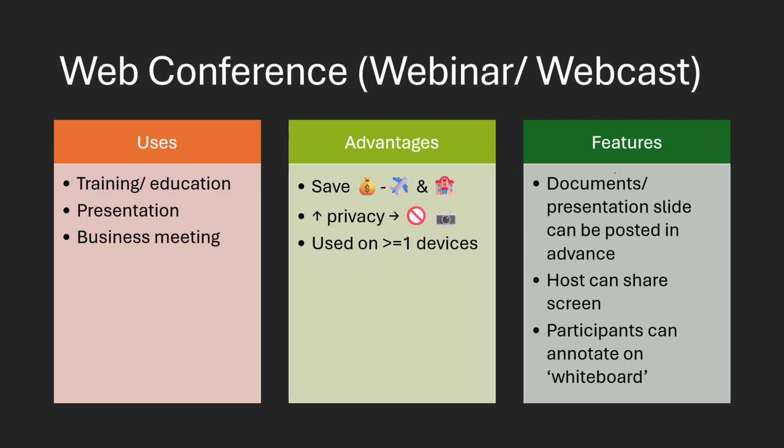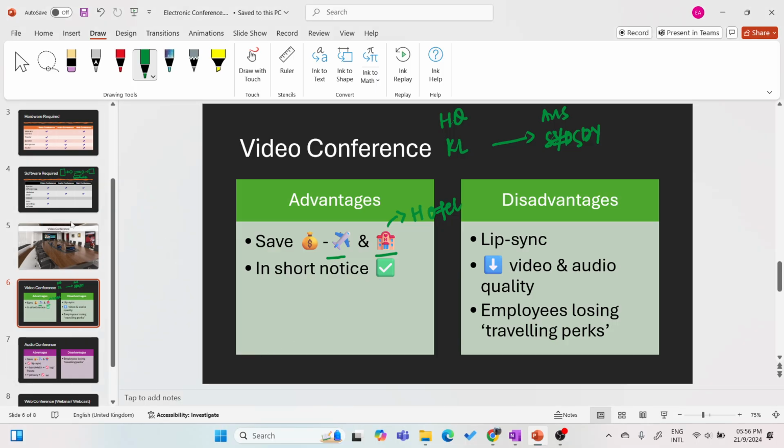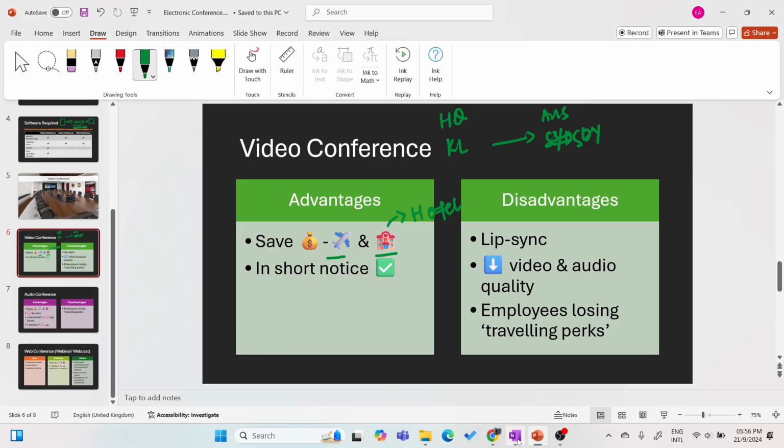Okay, and then the features that you can mention about web conferences: the presentation or any document that they want to use can be uploaded in advance. The host can share screen. Participants can annotate when the permission is given. All these things. Okay. Alright. These are some advantages and disadvantages.